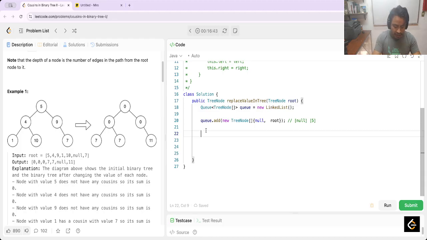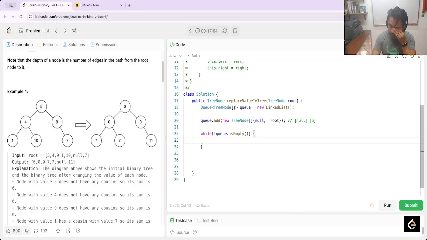Okay, here now the next step is the while. In this case, while q is not empty, negative obviously.